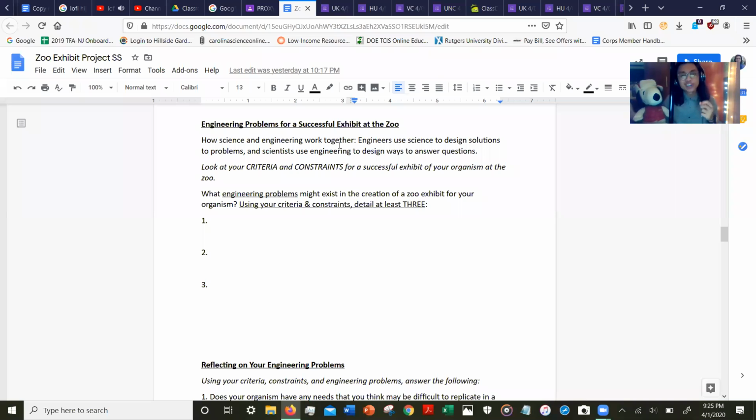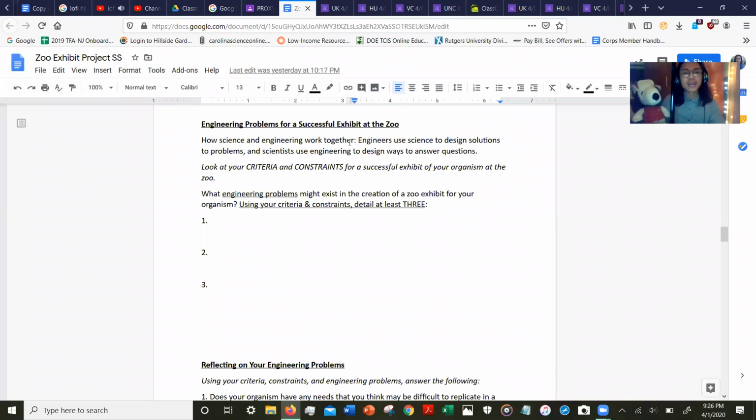This is where we're bringing yesterday's lesson and work into play as we're now thinking about, okay, if I'm an engineer building the place where my organism is going to be, what are some challenges that I will run into? And those challenges come from putting the criteria we set for ourselves and the criteria we also have for our organism. Zoo versus organism. This is also weaving into play the constraints we have for ourselves as the zoo and the constraints we also have for the organism as well.